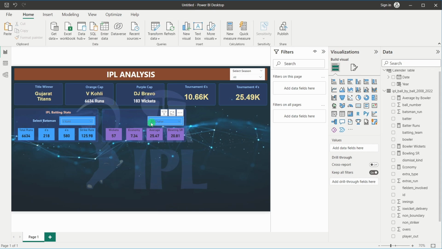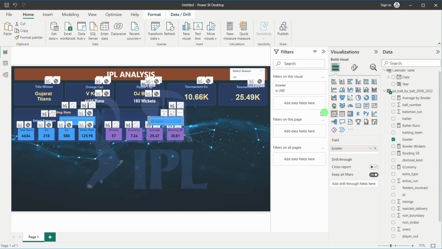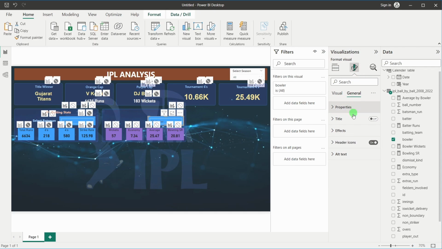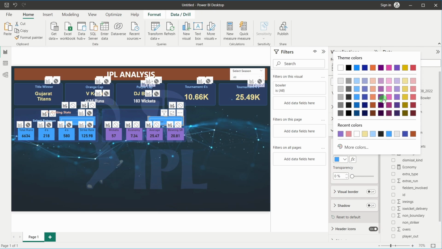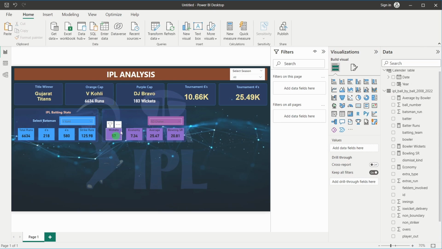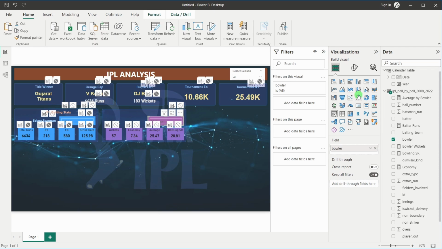The same thing we have to do for this also. Go here, go in general effects and change this color to this one. Oops, not this one.